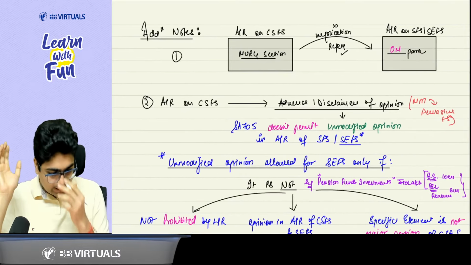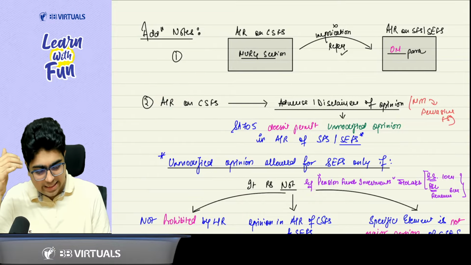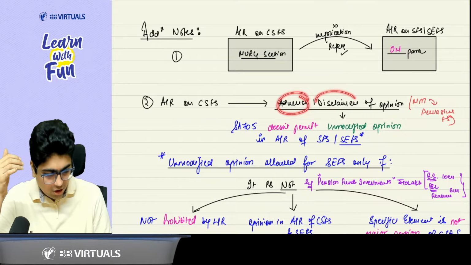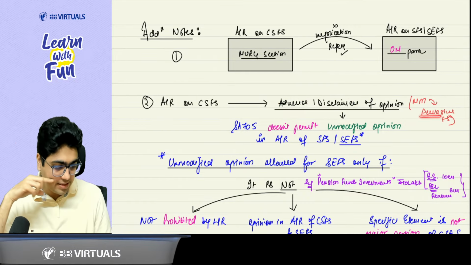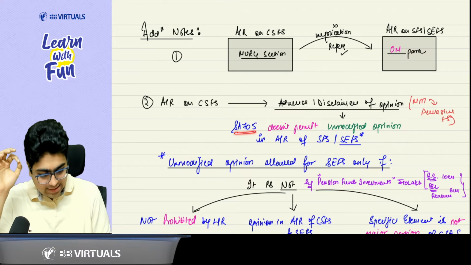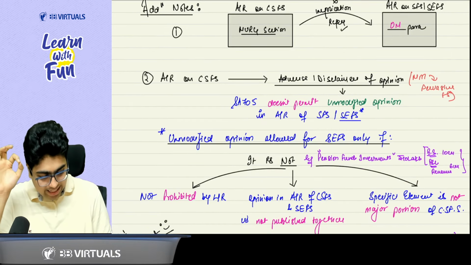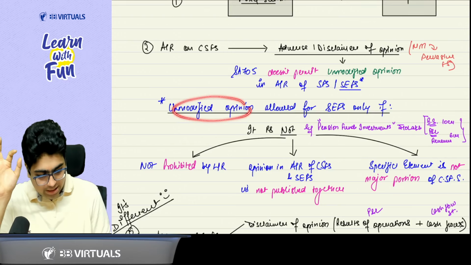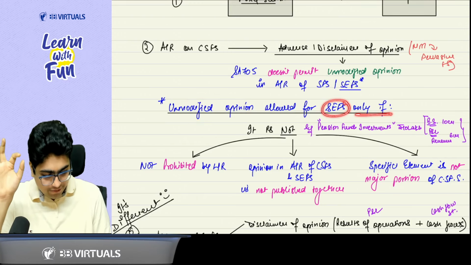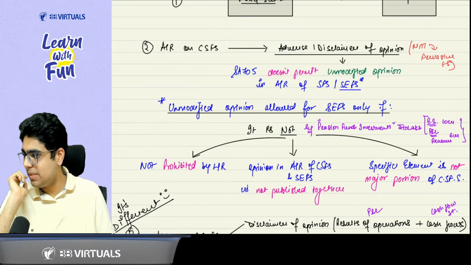Now talking about another aspect. Your audit report on the complete set of financial statements, let's say it has an adverse opinion or disclaimer of opinion. That means there is a material misstatement which is pervasive to the financial statements. So SA 705 doesn't allow you to give an unmodified opinion on the SFS or SEFS. But sir, in case of SEFS, there is an exception. An unmodified opinion can be given for SEFS only if it is not 3 things. Sir, what is it not? Please learn these 3 points.